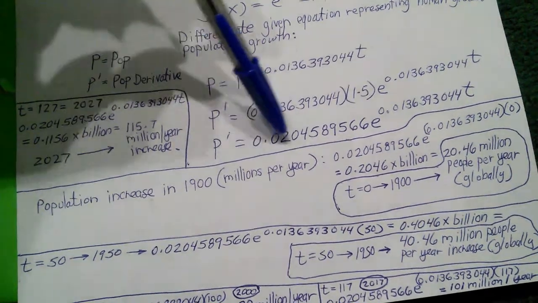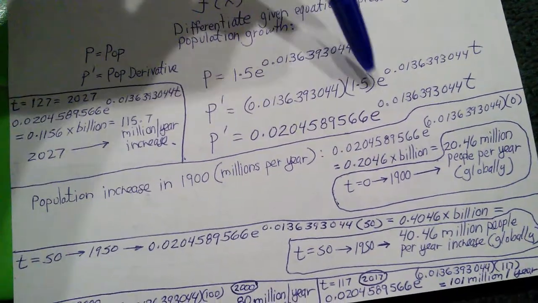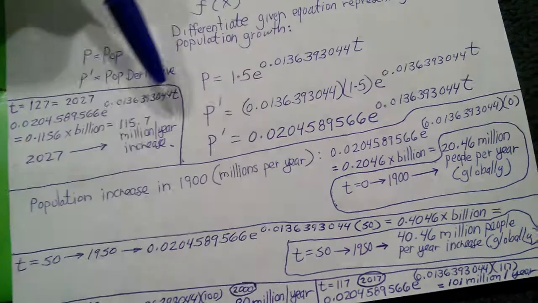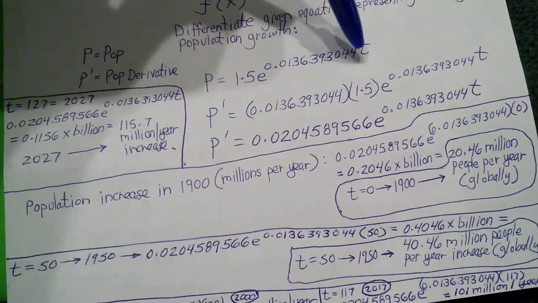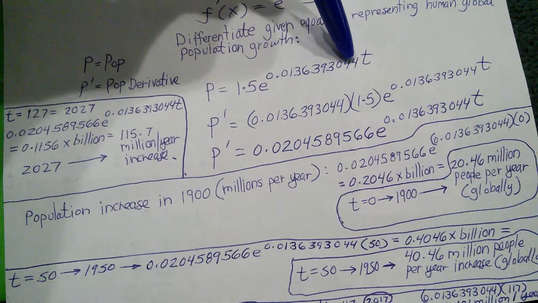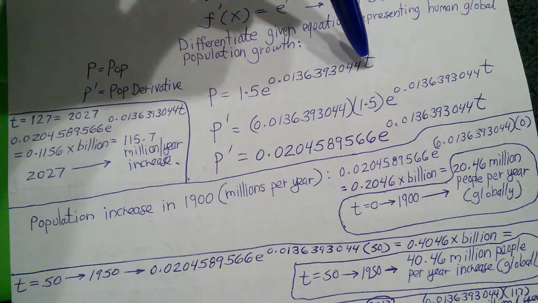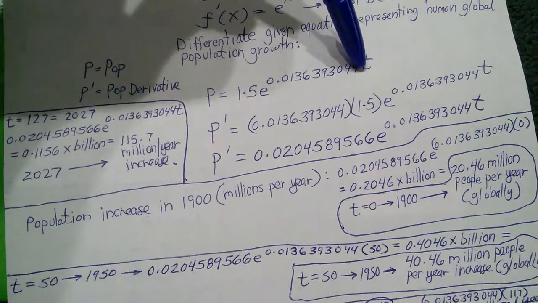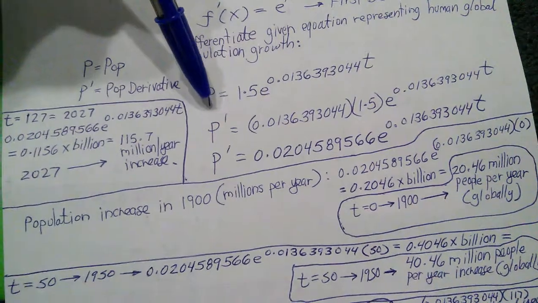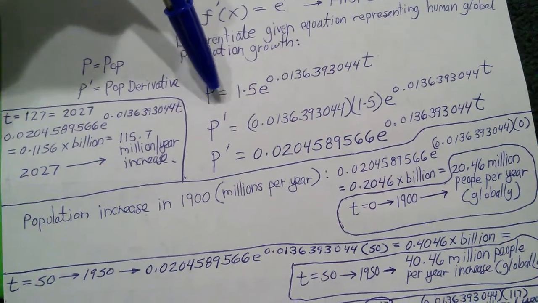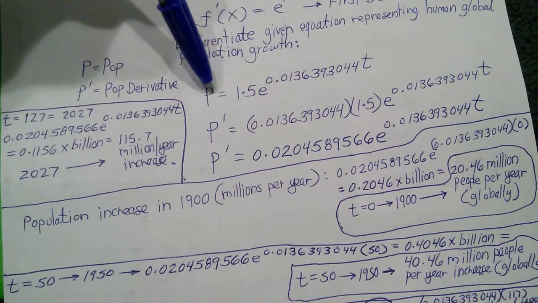Now, if you get the integral of this function, you would reverse it and it would become the original function again. And then this one would just tell you the population, what it is by the year, or even the decimals of the year. Like 118.5 would be June of 2018, right? And you can get that model and it would be pretty accurate to what is listed in the population or the census for the world.